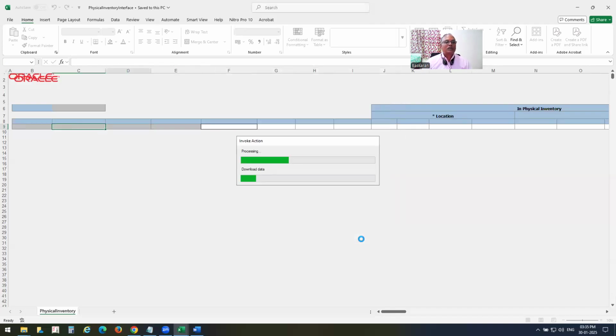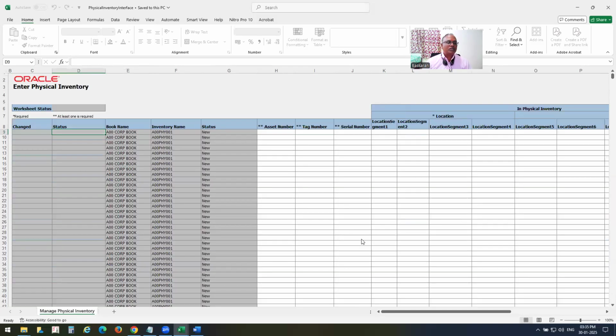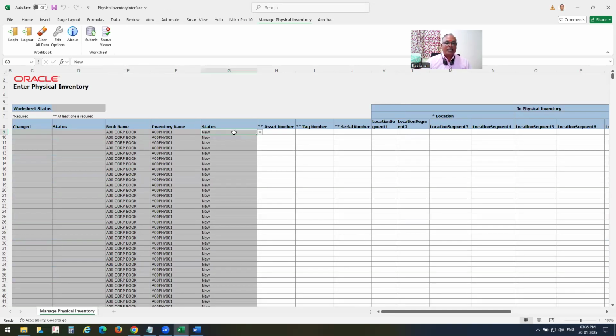So I'm going to incorporate those information. The status initially is new. Any modification, any discrepancies, again you have to set it to new. Remaining and all reconcile, you can leave it. New only is allowed for our reconciliation. Reconciled, it will ignore. Discrepancy, you have to set it to new asset status.